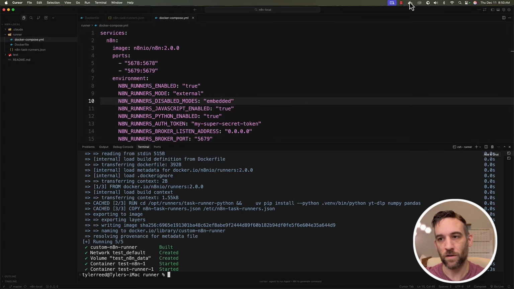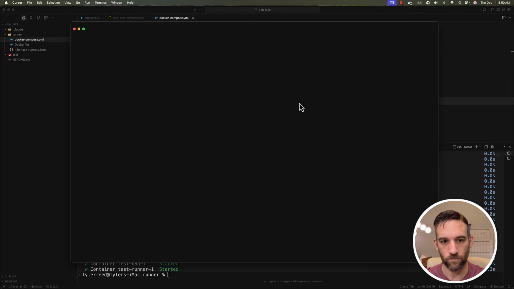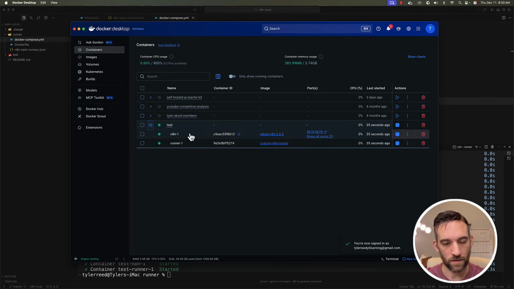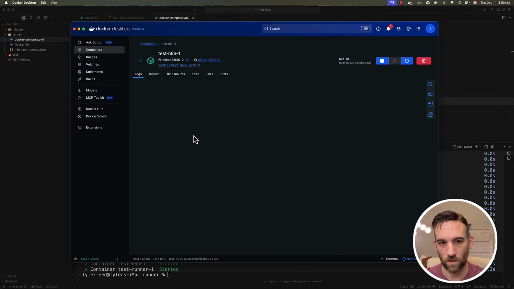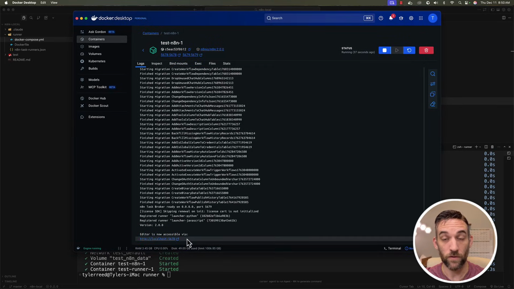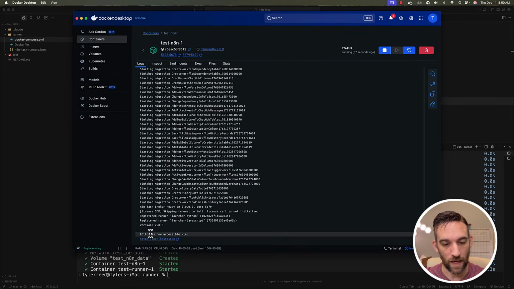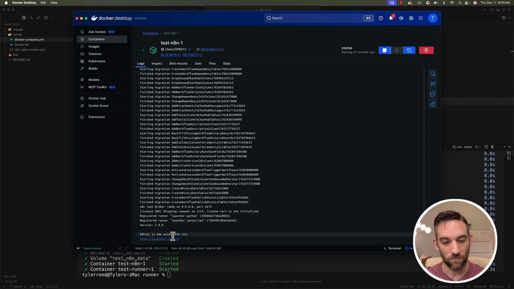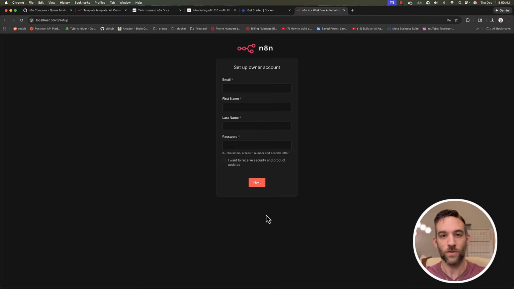But also if you have Docker updated or if Docker loaded, if you go to Docker, then go to the dashboard. I'm gonna open this up. You can see here, right? This is called test. So I have n8n1. Okay, this is logs. So this is the log for it here. If you've never done this before, right? So it's saying editor is not accessible via localhost. Now you see this registered runner, this is where this didn't work for so long, but now you'll see that it did work. Okay, so this is starting for the first time.